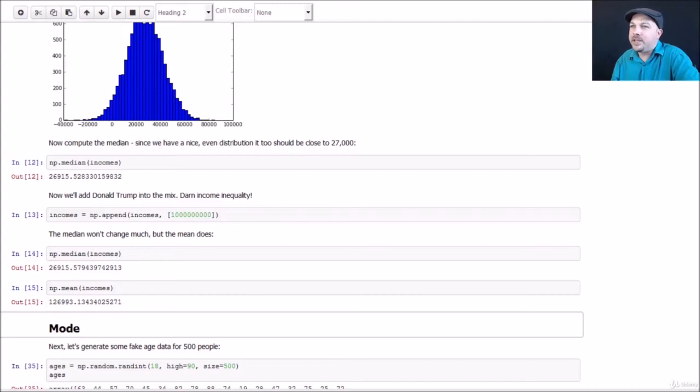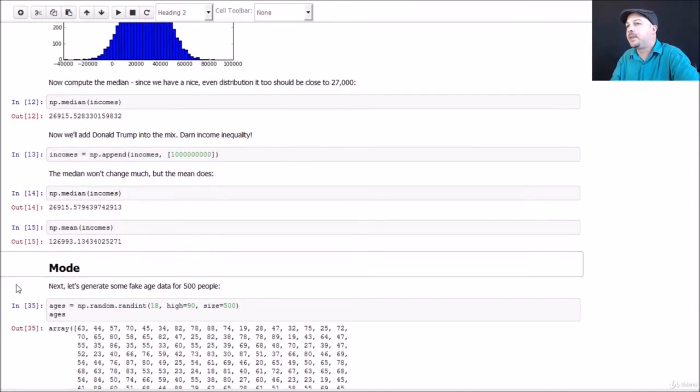There's a great example of how median and mean, although people tend to equate them in commonplace language, can be very different and tell a very different story. That one outlier caused the average income in this data set to be $126,000, almost $127,000 a year, but the more accurate picture is closer to $27,000 a year for the typical person in this data set. We just had the mean skewed by one big outlier. So moral of the story is, take anyone who talks about means or averages with a grain of salt if you suspect there might be outliers involved. And income distribution is definitely a case of that.